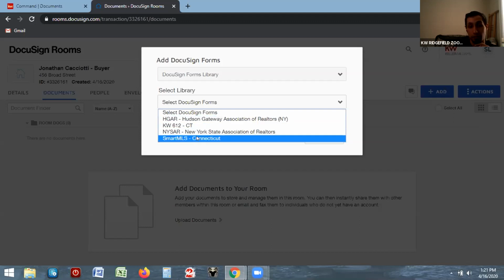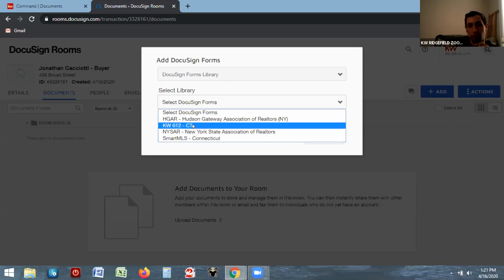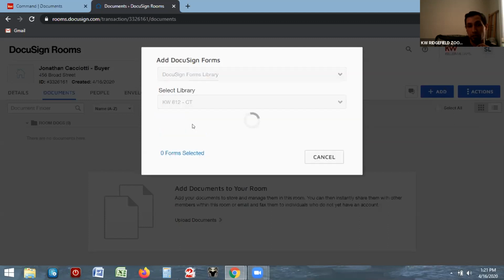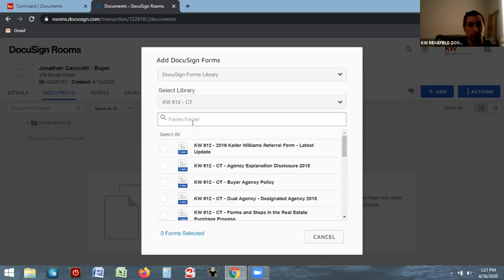So if you're looking specifically for an MLS form, you click here. If you're looking for forms that were created generally by our market center, you would use that one. And once you click it, and it loads, it'll give you a list of all of the documents that Keller Williams has templated for us.